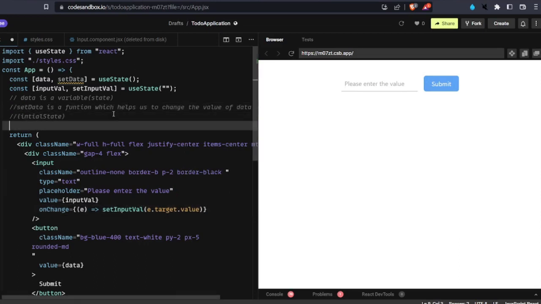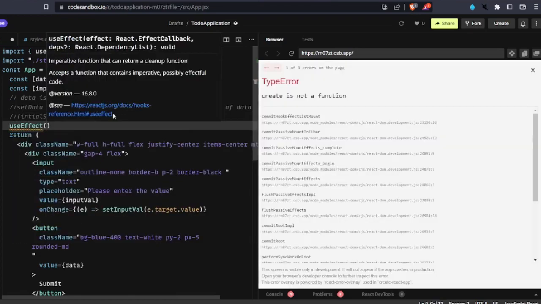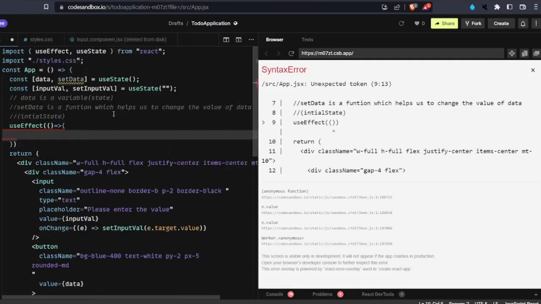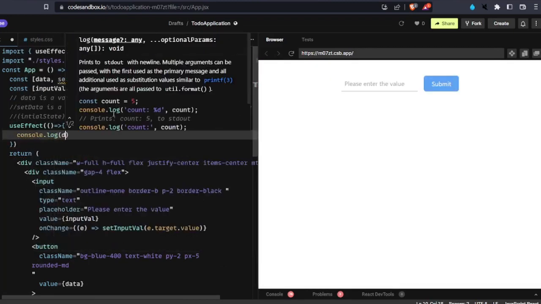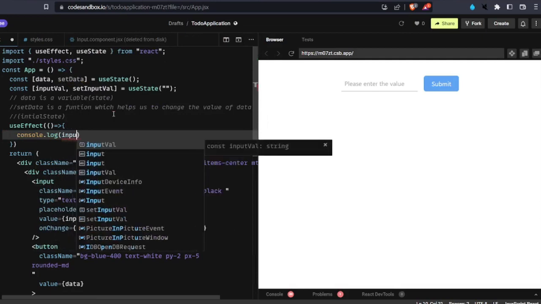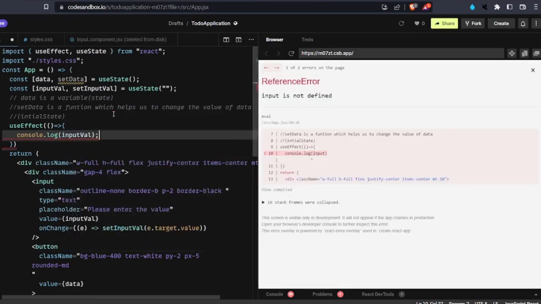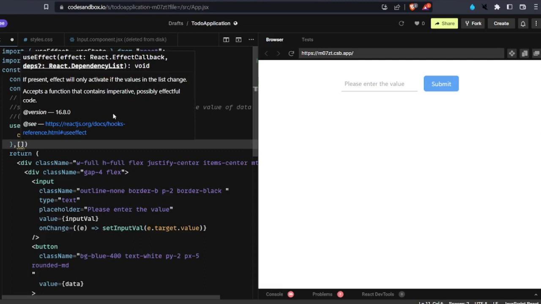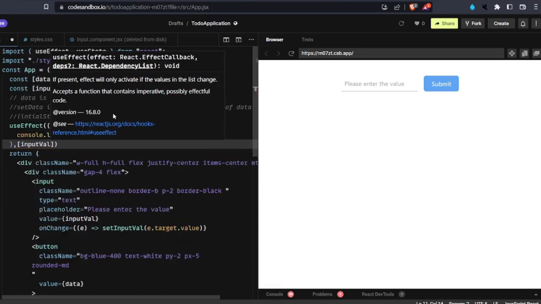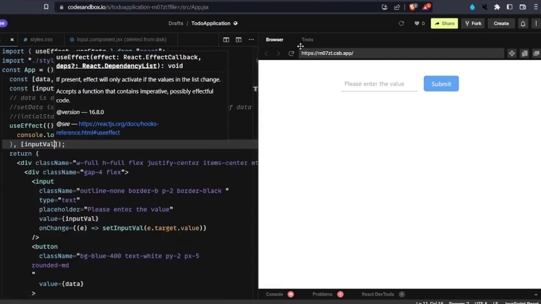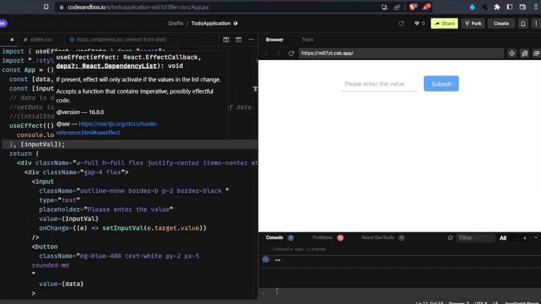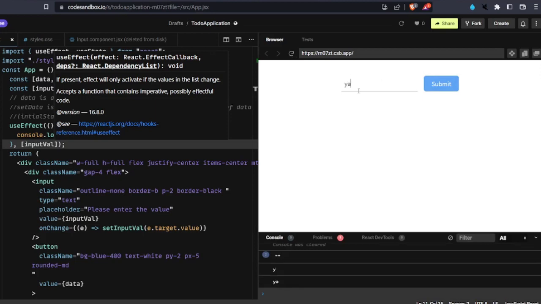We'll use useEffect for now to see whether it's working or not. So console.log input val. Okay, that's great. Let's just refresh this to see the results. Okay, we are able to see a blank string, but once we enter things, you are able to see this. So task 1, you are able to see this.